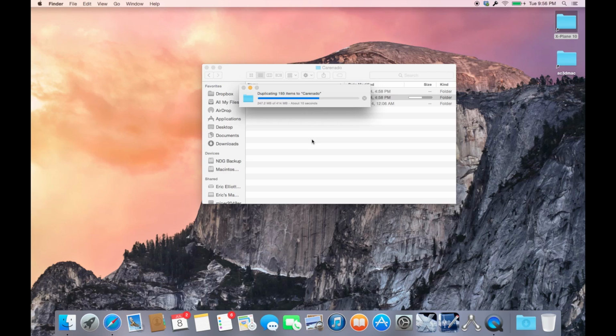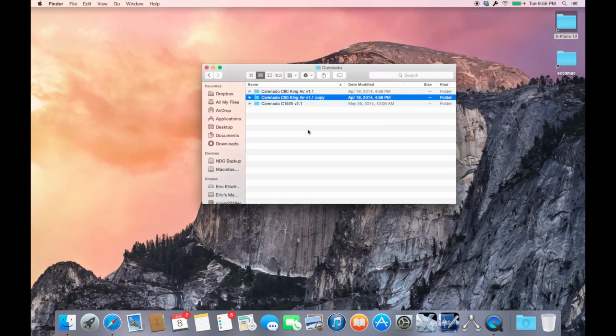Always want to work on a copy. So we're going to make a quick duplicate of the entire folder. It'll take a minute here to do. I apologize, I'm running off a USB hard drive, so it's a little slower than what I typically do. Okay, now that this is copied, I'm going to rename this something like a new GPS, just so I know what this is.